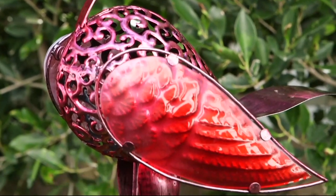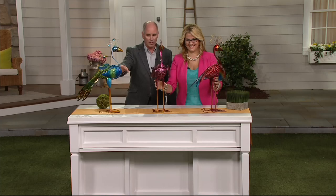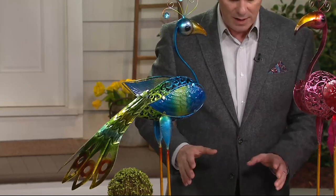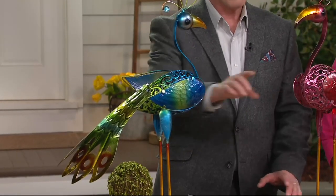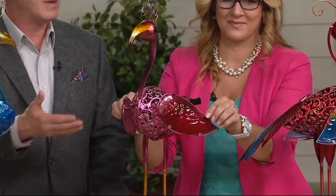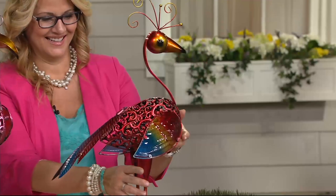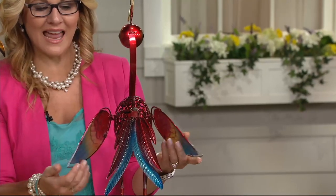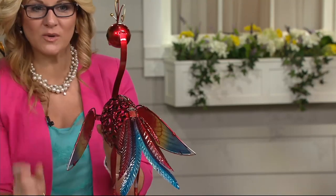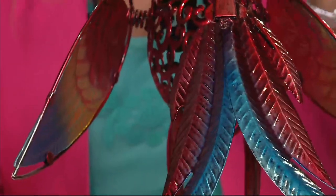Introducing Ginger Walton, who brings us these fun garden items. We've got three different choices: the peacock sold out when it first came to us and we now have three of them back. We've got the peacock, our flamingo — because these are all hand-done it takes a while to get them back, so the flamingo is somewhat of an endangered species. And then there's the rainbow bird, which has all the colors of the rainbow in the metal. This is stamped metal brought to us by XR, who has been bringing products to QVC for so many years.